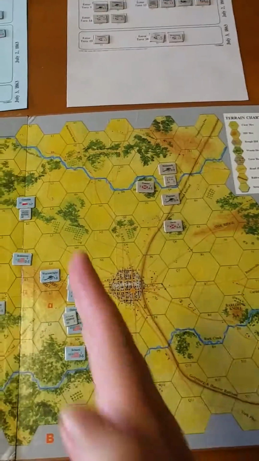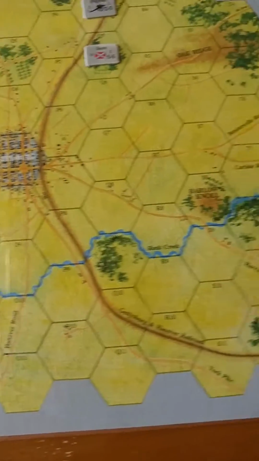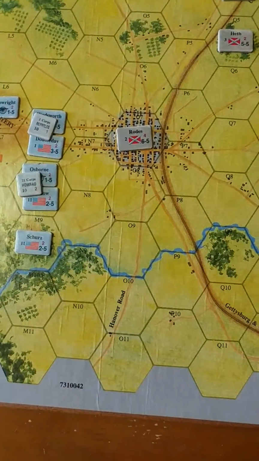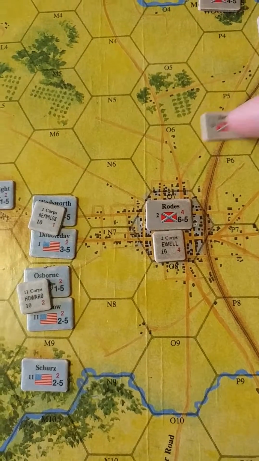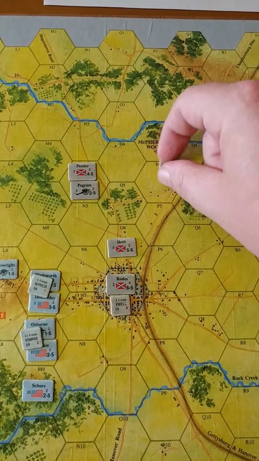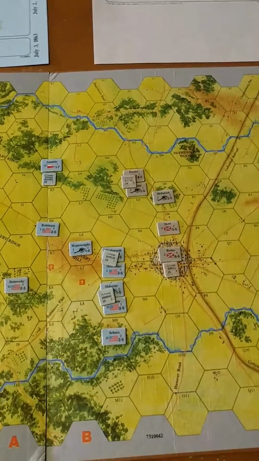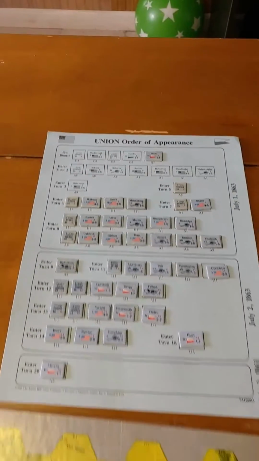This is where it gets a little tricky for the Confederacy. I need to push them off the hills, but at the same time, if I jump out there, they might jump on me. So Rhodes, just getting a little line there, I think. Okay, so that's the end of the Confederates' turn for turn 4. The Union gets no reinforcements on turn 4.